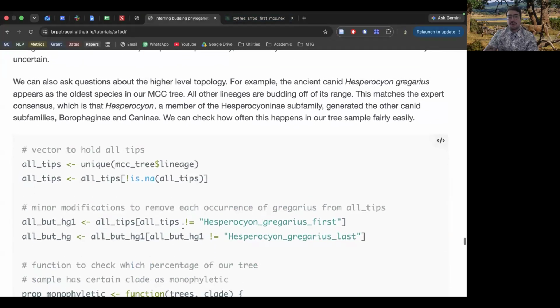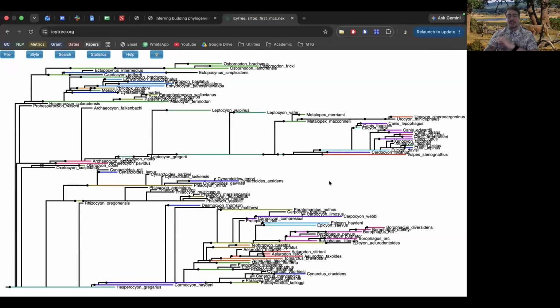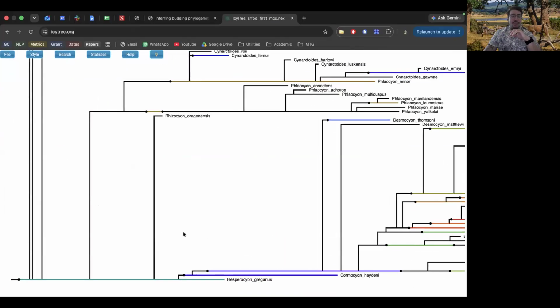A second example I wanted to point out, which I think is going to be very interesting in showing you the power of these stratigraphic range trees. We're going to zoom in on the same kind of high-level divergences that I talked a little bit about in my taxonomy discussion. So as you can see, it's a little different, the order of the subfamilies, but the same thing that happened in our lecture happened here, where every single other group outside of Hesperocyon and Gregarious seems to diverge from the range of Gregarious, right?